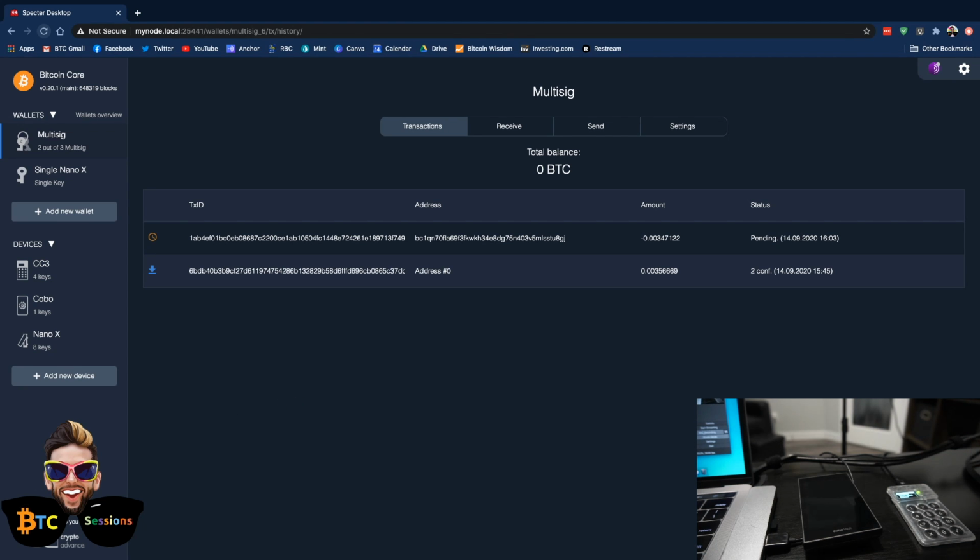But we're not done. You gotta sit down with Uncle Ben here, and we're gonna do some explaining about proper backups when it comes to backing up your multisig. Okay, so this is a very important bit, and it has to do with how you actually back up your multisig wallet in Spectre, or really in any multi-sig setup that you may have, because it is quite different from a regular single signature hardware wallet.